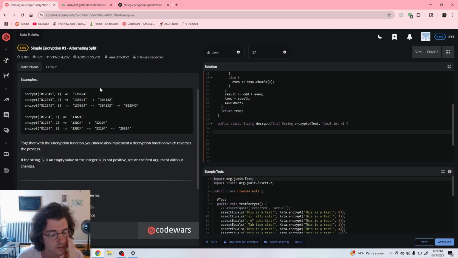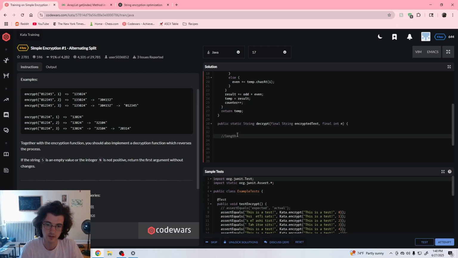So we're going to take 0, 1, 2, 3, 4, 5, 0, 1. So we need to work with the length of the string. If the length is 6, divided by 2 is 3: 0, 1, 2, 3, correct. And if the length is 5, divided by 2 is 2: 0, 1, 2, 3, 4, yes. So it doesn't matter, it's just length divided by 2, right?